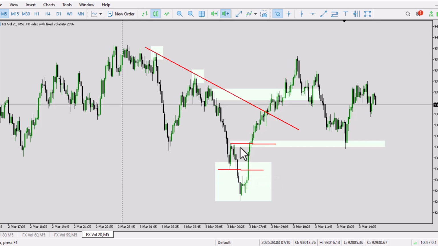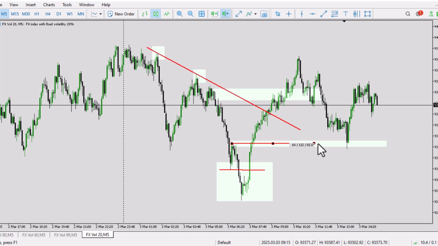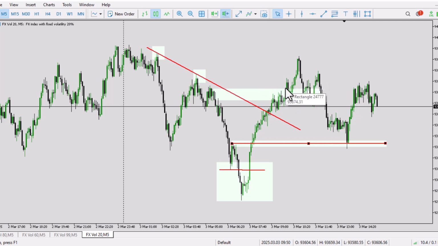After this break, you are going to wait for price to retest this particular high, and that is how you're going to be getting your trades in this particular fashion. After taking your trade, you understand that price was working in a, as you can see here, a typical head and shoulder pattern.